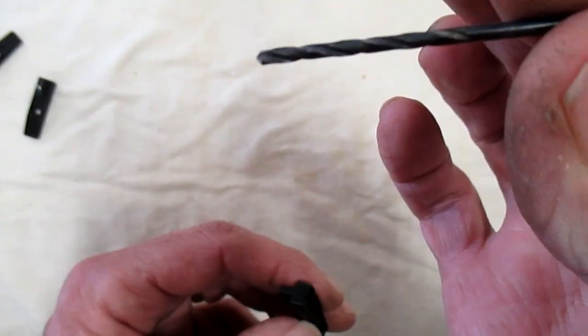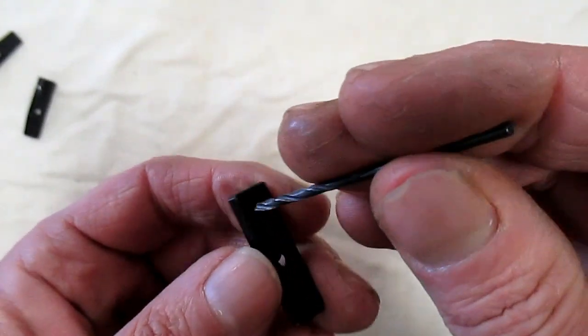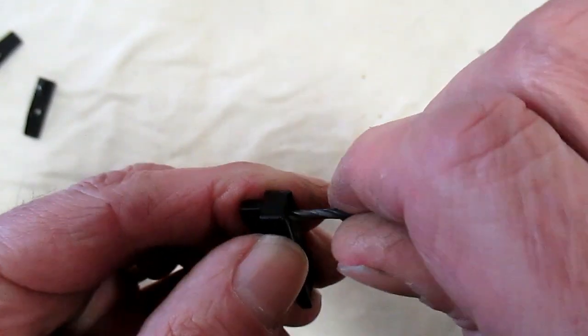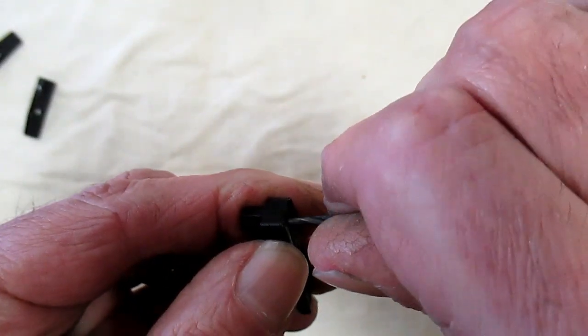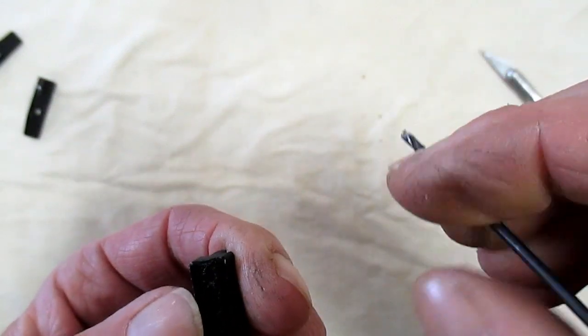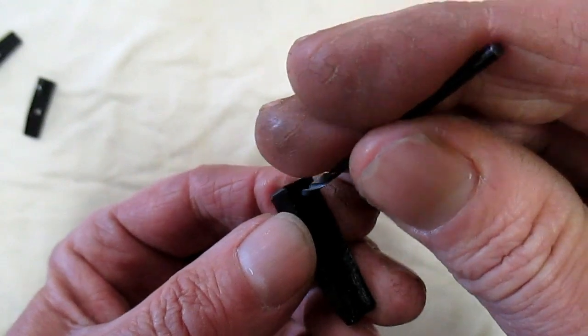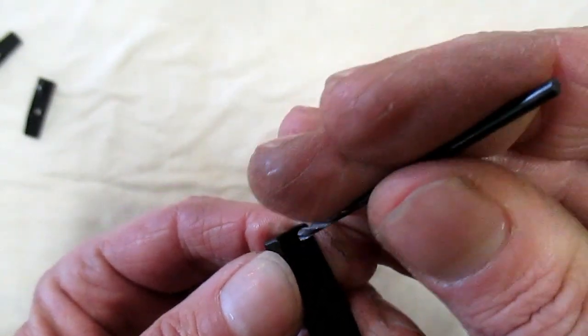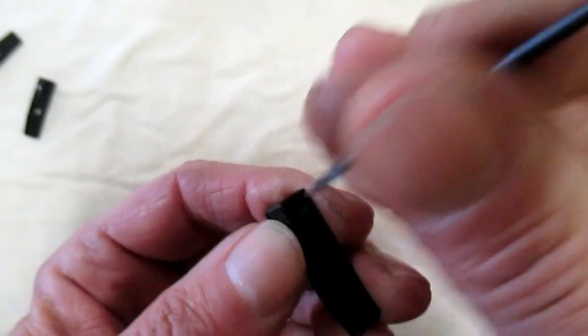So a 3/32 drill bit is pretty much what you need for the front hole. You might have to go in a little bit deeper with this because it does get a little bit clogged up as you're printing it, but you can just do that by hand. Yeah, get in there deep enough.